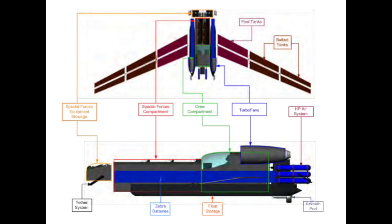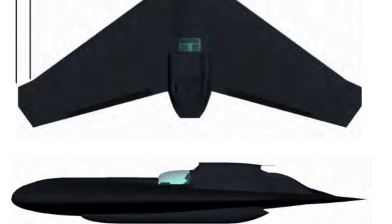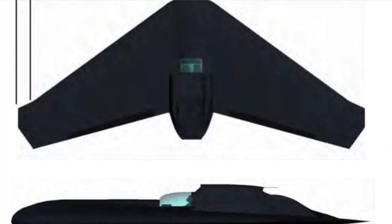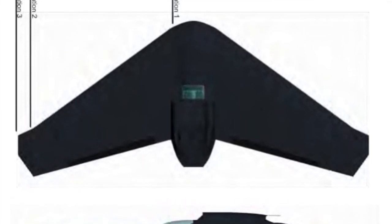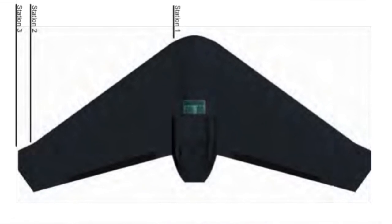With all those variables and factors in mind, the Navy came up with two flying submarine designs. The first design, called Variant 1, had a 92-foot wingspan and a total weight of 37,000 pounds. It was 36 feet long, could carry a 750-pound payload, and cruise at speeds of 200 miles per hour while airborne. The second design, Variant 2, was similar but had a larger 109-foot wingspan, a shorter overall length of 34 feet, and the same speed and payload capabilities despite a slightly higher overall weight of 39,000 pounds.